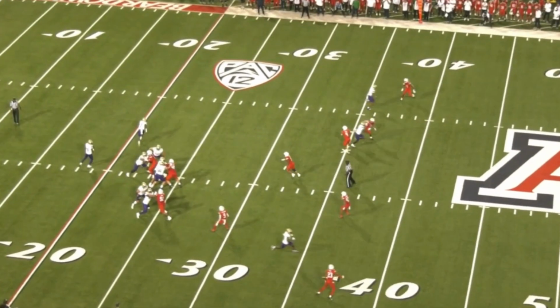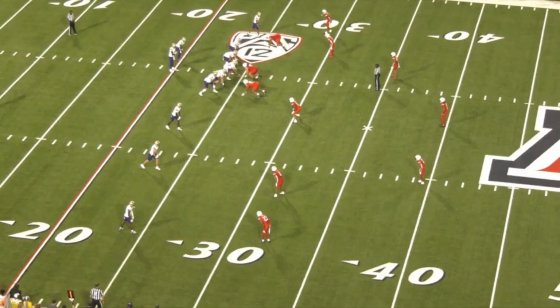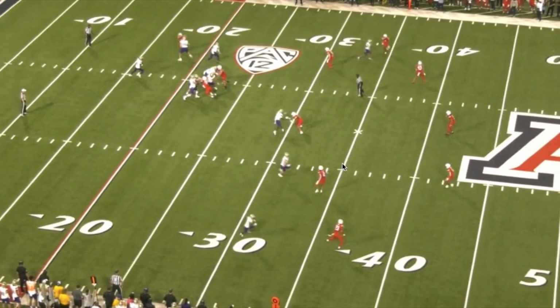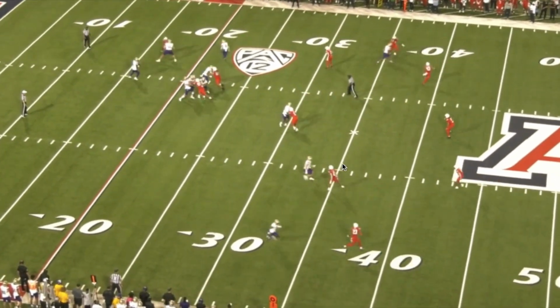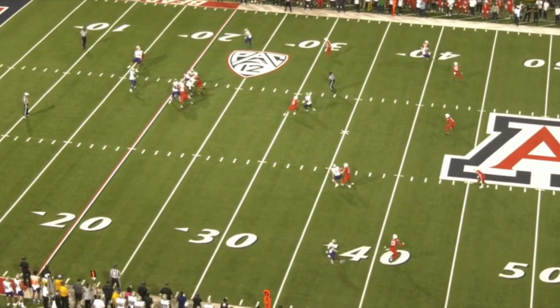He's going to need to speed up his process just a little bit and be able to read the full field a little quicker. Penix also shows a good ability to throw with anticipation as a passer. Here he is targeting an outside curl route, and he throws this before the receiver breaks. You can see he moves in the pocket, and then before his receiver turns his back to him, he's already getting rid of this ball.